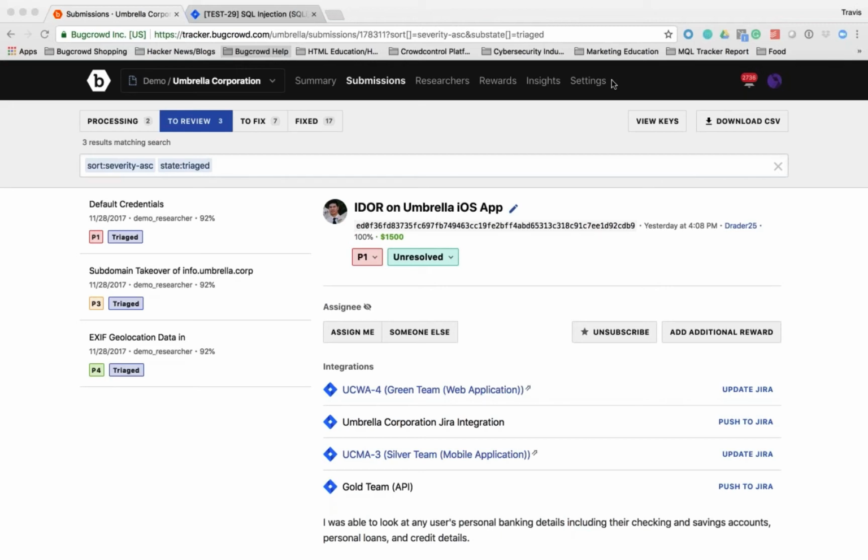Actually, our APIs are strong enough that they can take those submissions in without us making any modifications to the APIs. I get a lot of questions like, send me the API docs, and my response is, well, just go to Google and type in Bugcrowd API, and they're there. They're very well documented. So if you are using something besides Jira, I'd encourage you to check out those APIs, and you'll probably find that you can take those APIs as is. Travis, any other comments? No, I think you covered it pretty well.